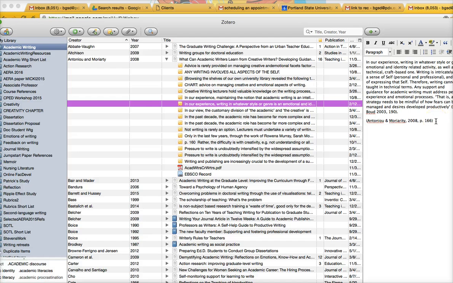Then I don't have to look it up again, particularly if I use a full direct quote. So this is what you're going to end up with, a piece of the article, and it's going to be in the side here as a direct quote. I'll show you the other two steps that make this useful. So this is a quote.